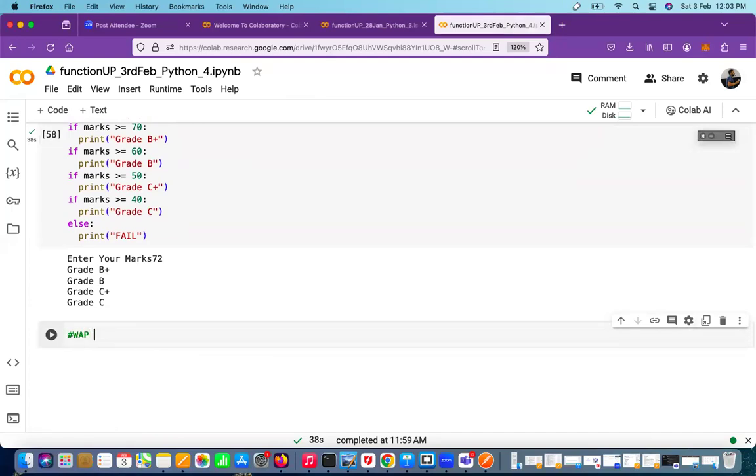Write a program for login where login ID is admin and password is password. It should print successful login, else login failed.